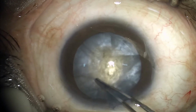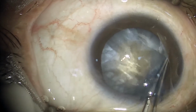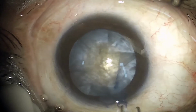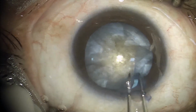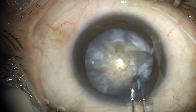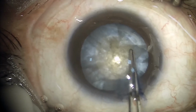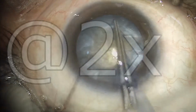It is possible in particular angles that the forceps has difficulty grasping the end of the capsule, so one has to maneuver and make sure that the capsular tag is gripped properly so that the rhexis doesn't extend out.